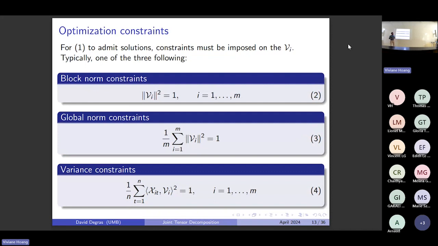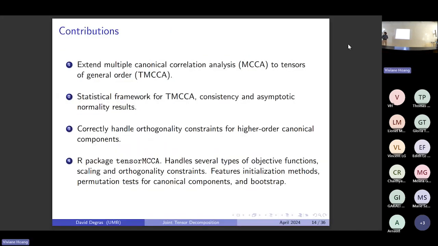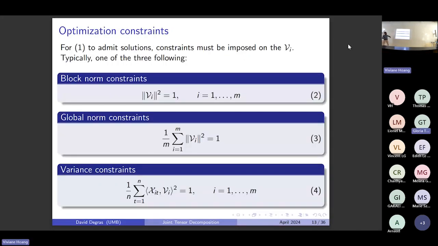So it will go with the data. It's not democratic in the sense of giving equal weight to each data set, but it can really go to where the variations, or the covariations, are the strongest. So this is a little more flexible than that. And finally, if you want to maximize the sum of correlations rather than covariances, then you can put some variance constraints on the scores, and basically maximize the covariance subject to variance equal 1. This is effectively maximizing the correlation. So we'll be working with those 3 types of constraints, mostly the first one and the last one.